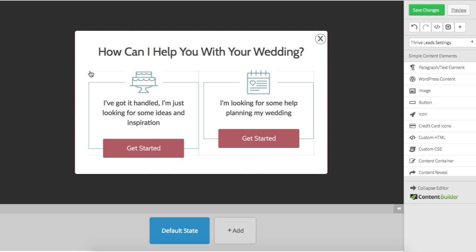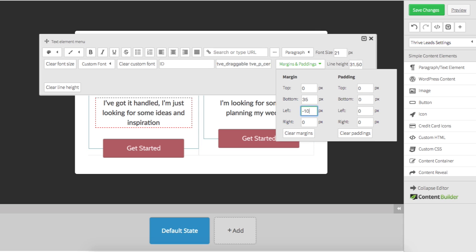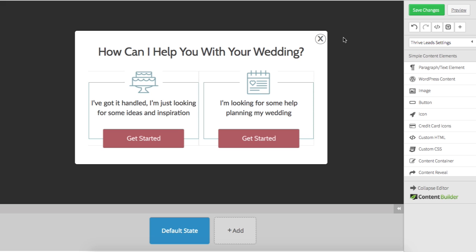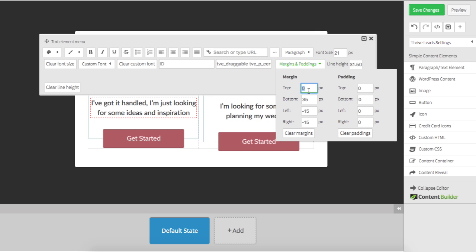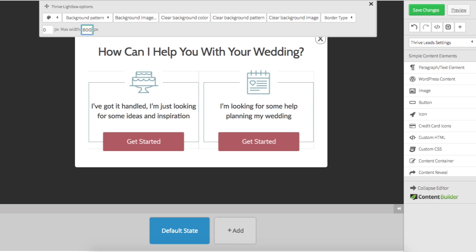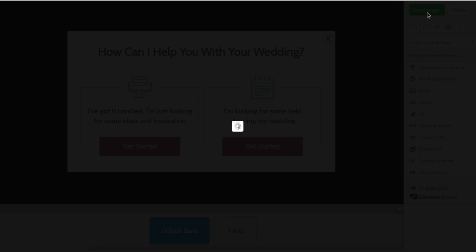And as you can see, it's actually messed up the alignment because there's more text in this side. If we go into the text margins and add a negative 10 on the left and a negative 10 on the right, need a little bit more, you can actually make that text fit in. So I'm just going to play around with a couple of the margins now to make sure it looks as good as it can do. So I'll save the changes and leave this one as it is for now.